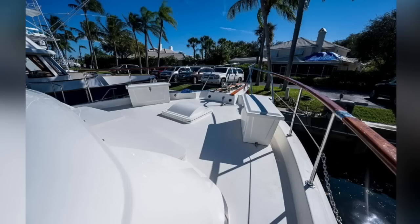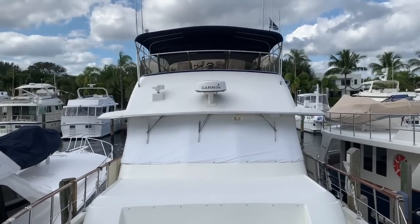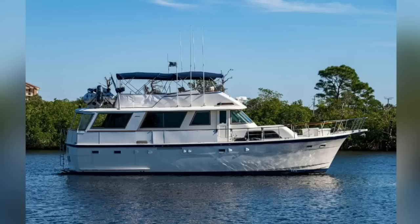Bottom line with the Hatteras: there's no better boat if you're looking for living space and livability — interior volume. What you gain in livability, you give up in modern conveniences. If you had all the time and money, someone needs to trick these out — you could make a Hatteras exquisite. The trick is this one doesn't have bow and stern thrusters and it's not stabilized. But it's really well kept — you can tell someone has loved this boat. It was the cleanest of any Hatteras we've been in, with some upgrades. If I were going to renovate a Hatteras in my style, this would be a great option.